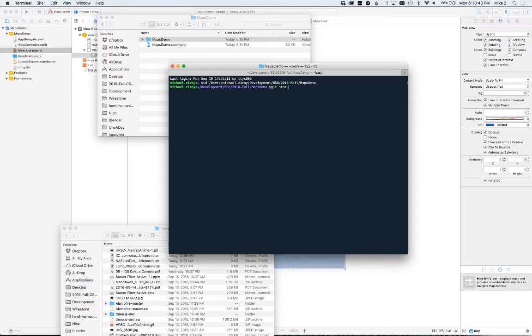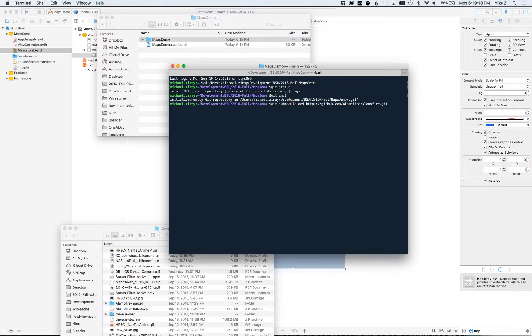If I do git status, it is not a Git repository, so let me set this up as a Git repository. When I set up the project, I could have checked that box to set up the Git repository, but I didn't, so we'll do it this way. I initialized it with git init, and then I'm going to paste that git submodule add, and add this as a submodule to this one.